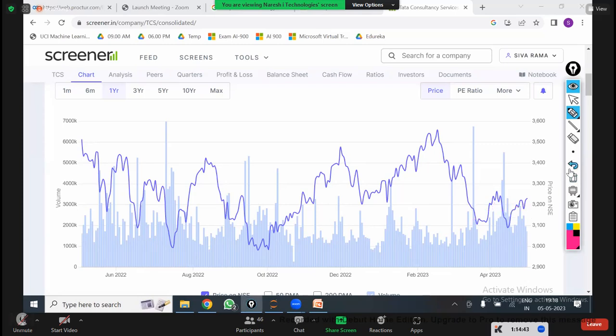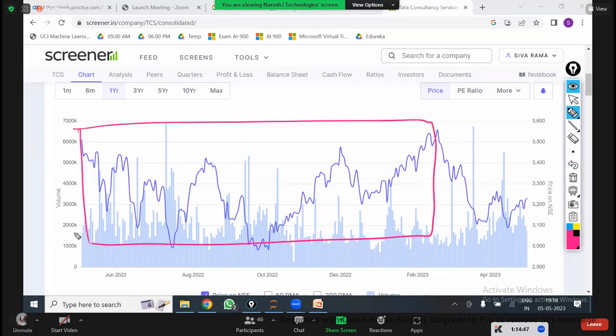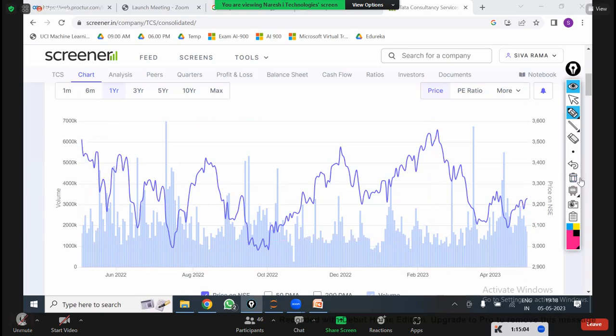Now, for time series data, since it is sequential data, I have to give the entire data in the sequential order. I can't give it randomly. I can't give some records from here and some records from there. For sequential data, we have to give the training data also sequentially. But for cross-sectional data, we are going to choose some data points randomly.